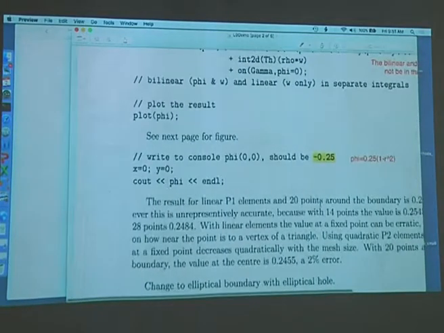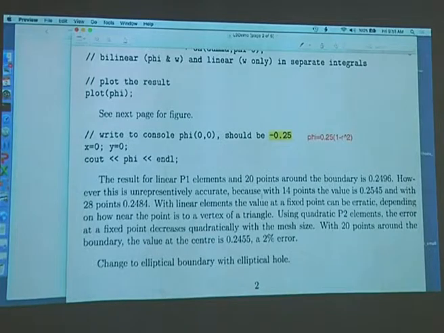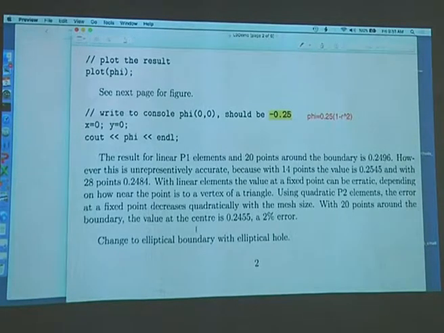And so there is a statement right here in the notes that we have. You start with 20 points, you get a certain value, but this is unrepresentatively accurate. Because with 14 points you get a different value, with 28 points you get a different value. So it's a bit erratic depending on how close the point that you choose is to the vertex.